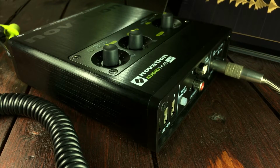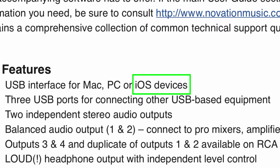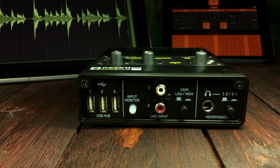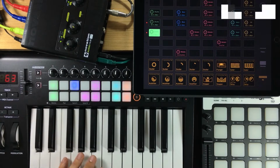This is Novation's AudioHUB. It's a USB interface for Mac, PC and iOS devices. It even says so in the manual. Now, might this be the one? Was the first thing I thought when I saw it. 3 USB ports on there? That's right, 3 USB ports for connecting other USB-based equipment. And it works brilliantly.